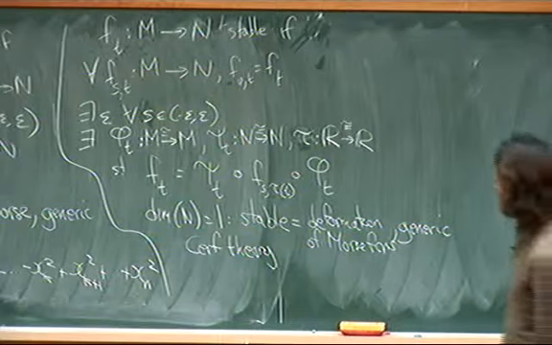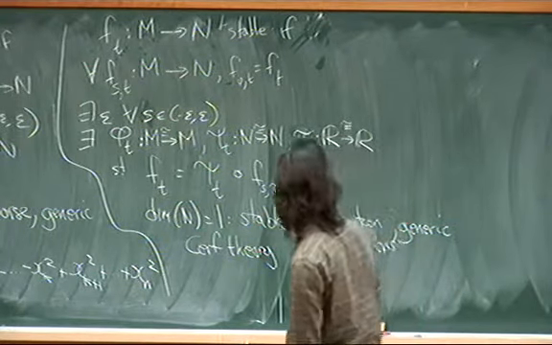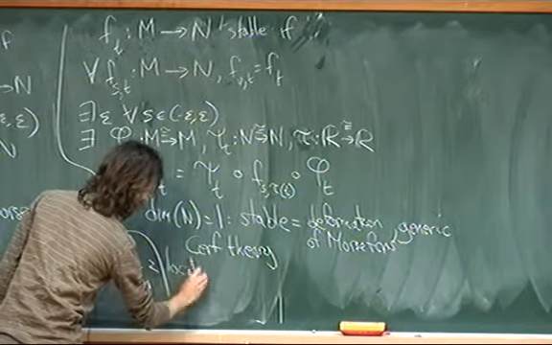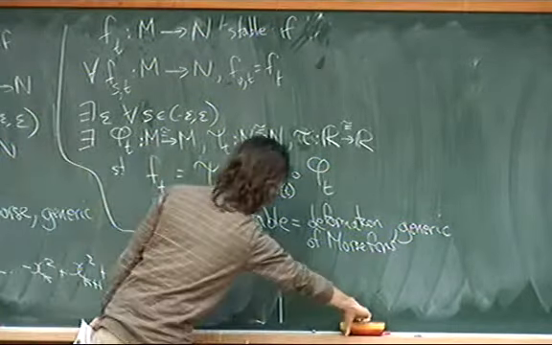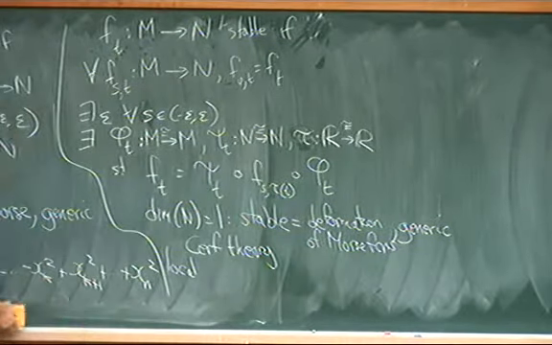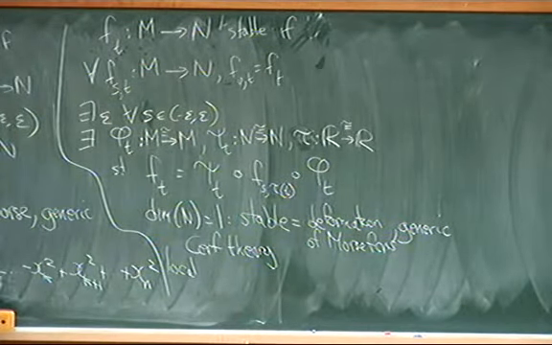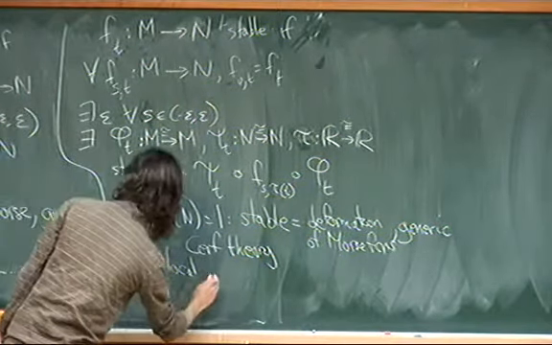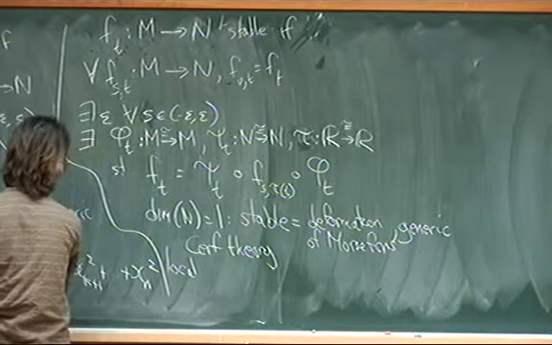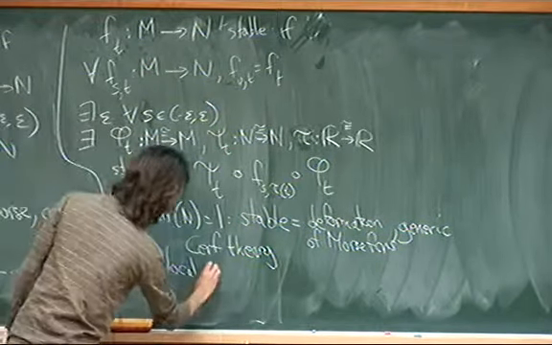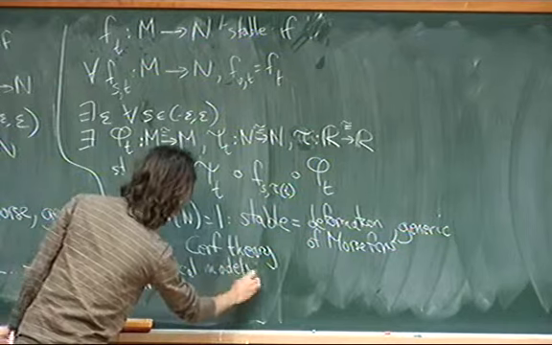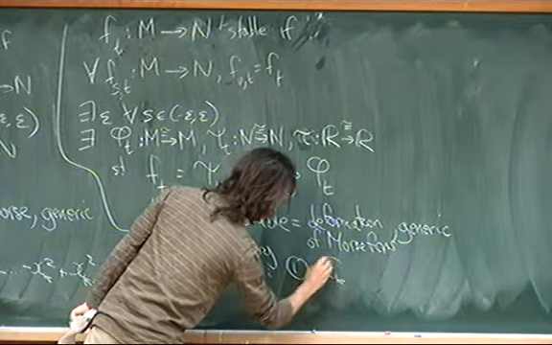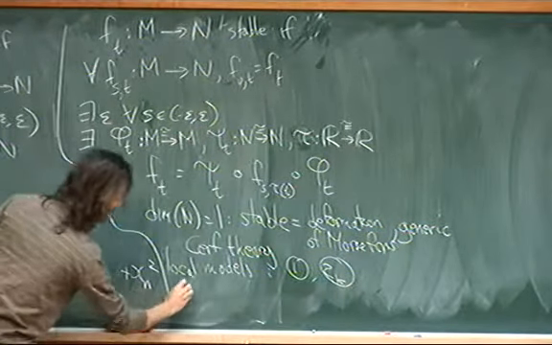We'll come back to that, but local models for such things are. Oh, and then, well, when I write down the local model, you'll see, but a fact is that a stable homotopy will be Morse for all but finitely many times. Okay, and the local models are. Maybe I should squeeze it out. Yeah. Well, the local models are those models, 1, 2 sub k, and then one more model, which is called 3 sub k.